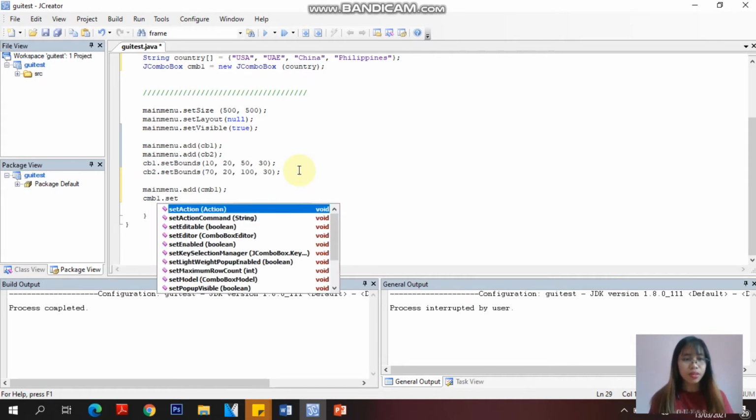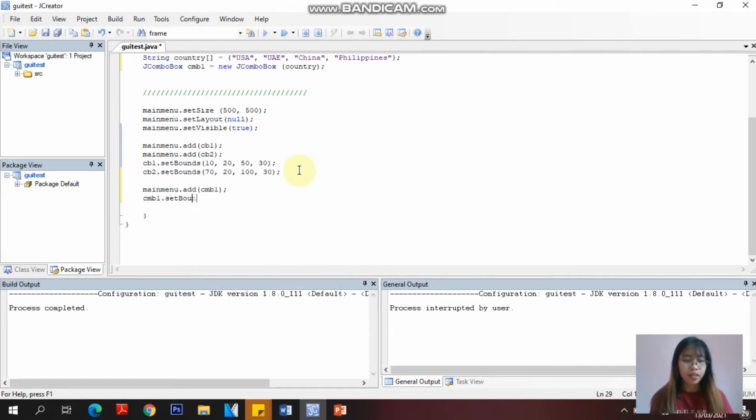So set bounds, again, set bounds. Baba natin siya ng konti para hindi niya matabunan yung ating checkbox. So still, 10 pa rin yung kanyang X, pero yung Y, baba natin siya ng konti. So let's make it 40. And then width niya ay 100, height ay 30 pa rin. Yan. So na-add na natin siya. Nalagyan na natin siya ng position.